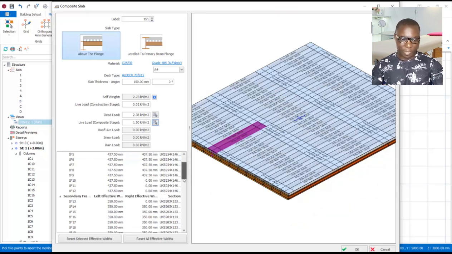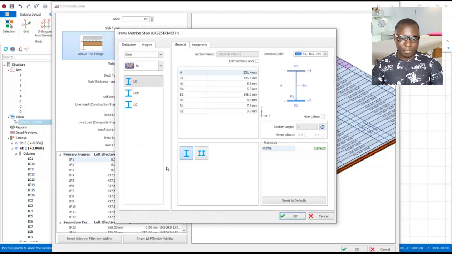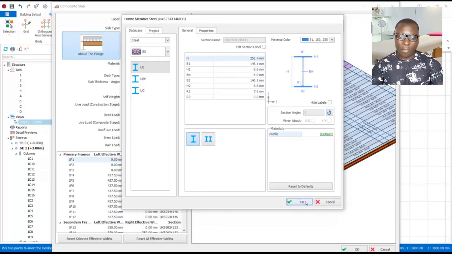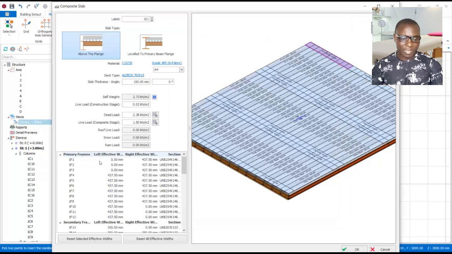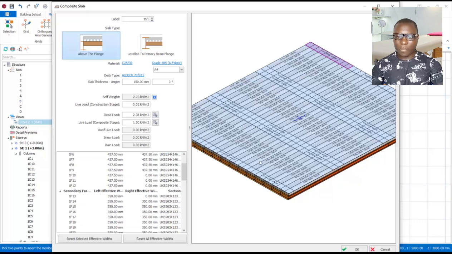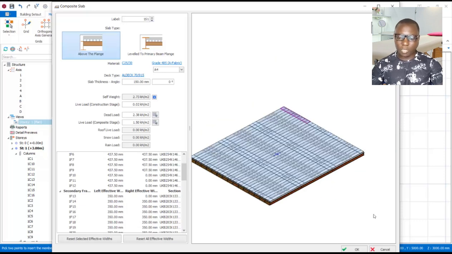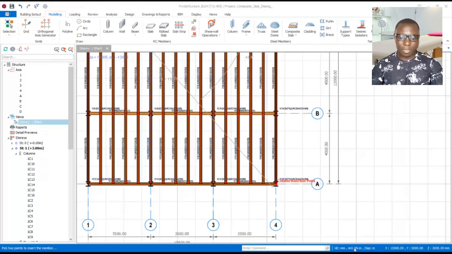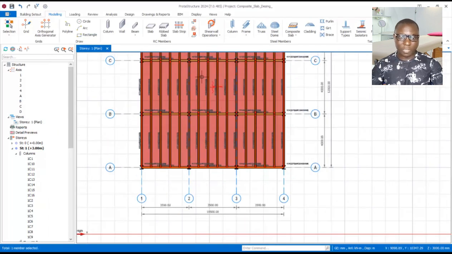If you come over here, you can actually see the beam sections right there, which you can still change from here if you're not okay with these sections. Just as I've clicked, this frame member dialog comes up. I will just click on the OK option. So that is it for the section successfully. Okay, see, we have the primary as well as the secondary frame effective width right here. All right, so now we are done with loading this floor. We are going to click on the OK option here, and then have the floor placed successfully.